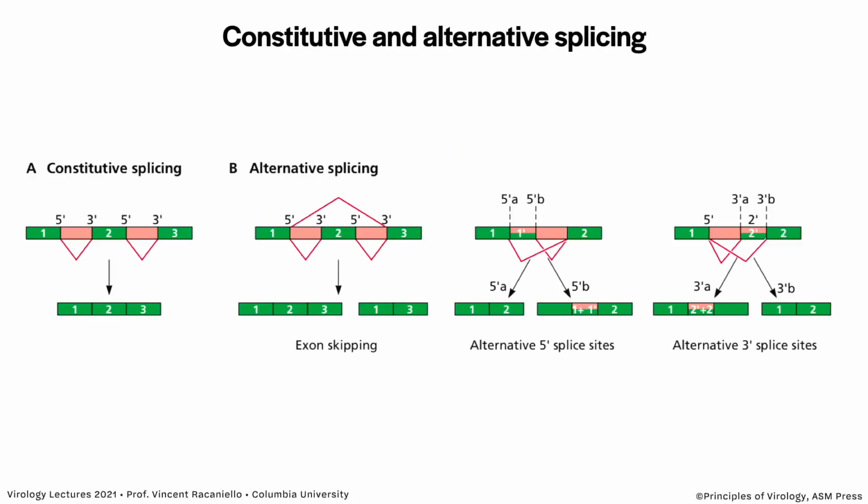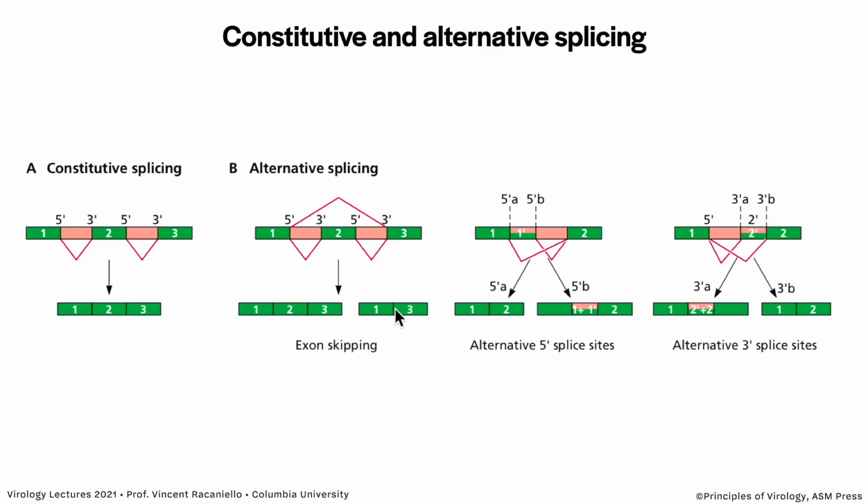We now know that you can get varieties of gene expression by splicing, because you can have constitutive and alternative splicing. For example, you have here a pre-mRNA with 2 introns. You could remove both of them and get that message. When you take them all out, it's called constitutive. You can get alternative splicing, where you splice the end of 1 to the beginning of 3, for example, to get 1 joined to 3.